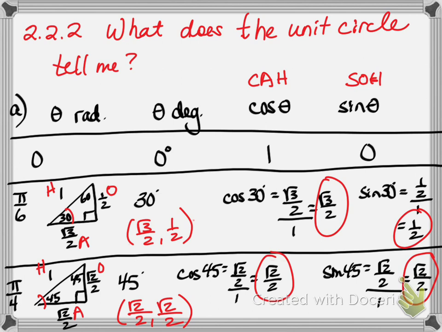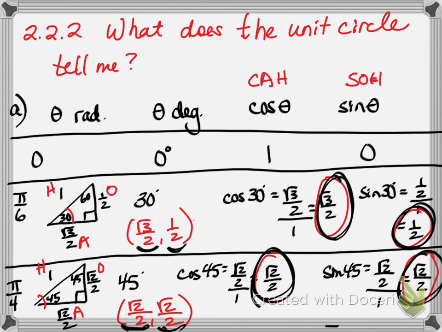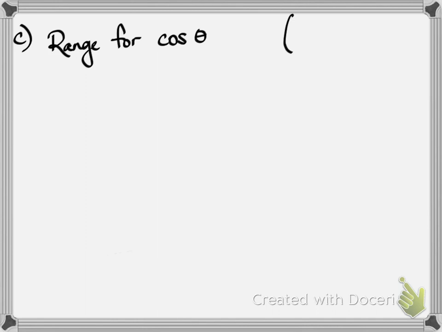Is it just a coincidence that the x value is that right there and this y value is this right here? Did the same work over here? X value, y value. So it turns out it's not a coincidence. Every angle on the unit circle, its xy coordinates are in the form of cosine of that angle and the sine of that angle. So that's hugely important. I'm going to write that again over here. So xy: x is the cosine of theta and y is the sine of theta.